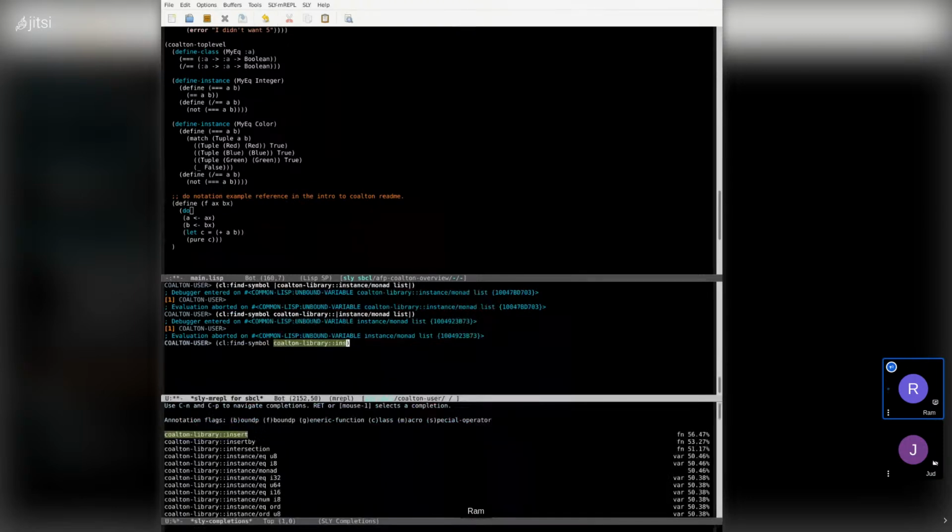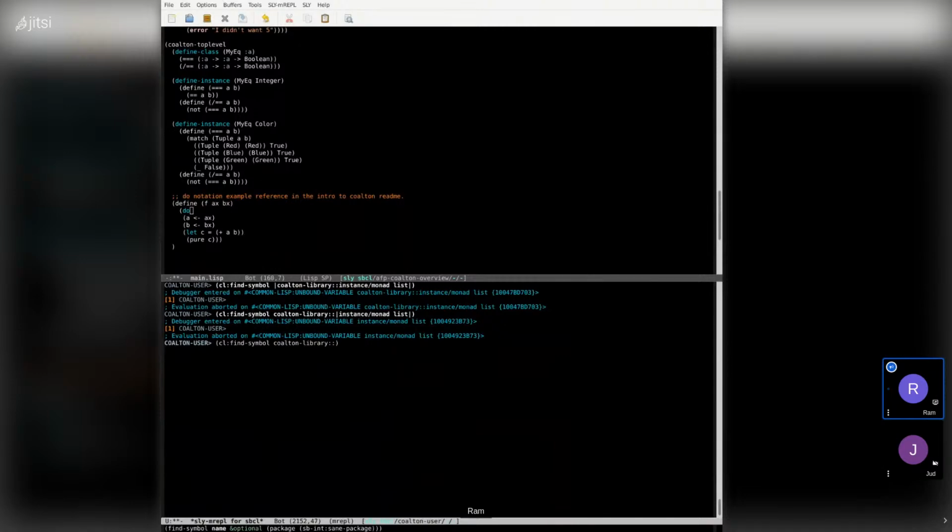Okay, there is a way to generate a symbol. I think it's CL make symbol. This one takes in a string, right? Yeah, it takes in a string. Instance / monad list.